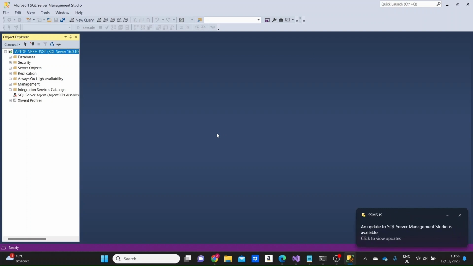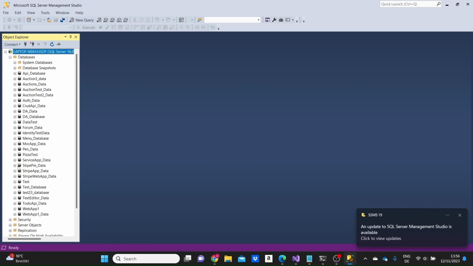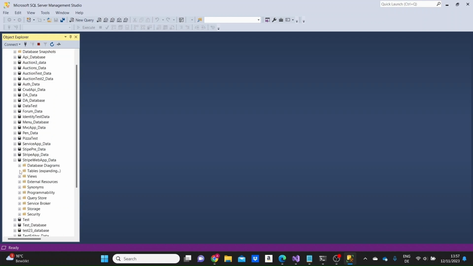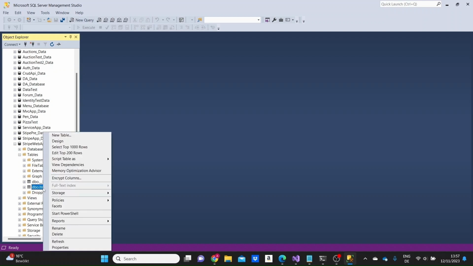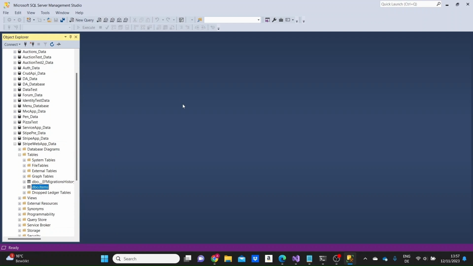Then we'll also need to handle the way we display them. So go to Databases here. The name of our database was web app data. Go to Tables. Here we'll select top 100 rows.